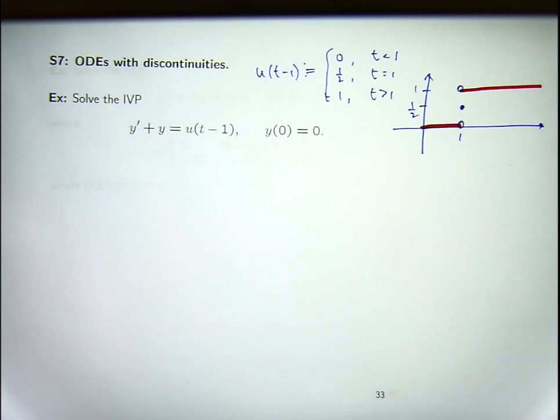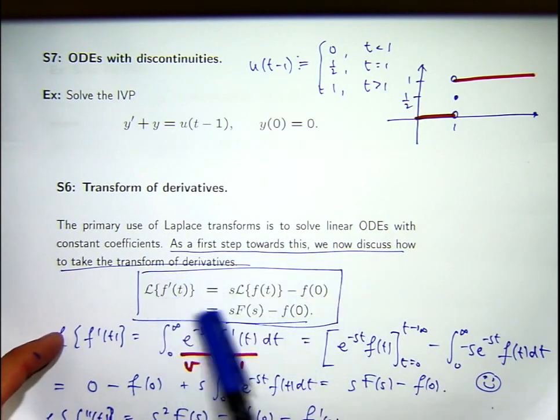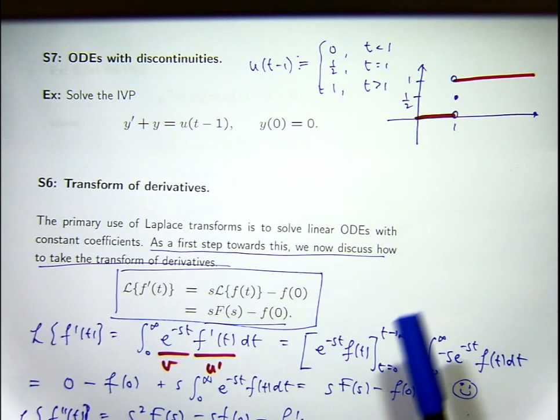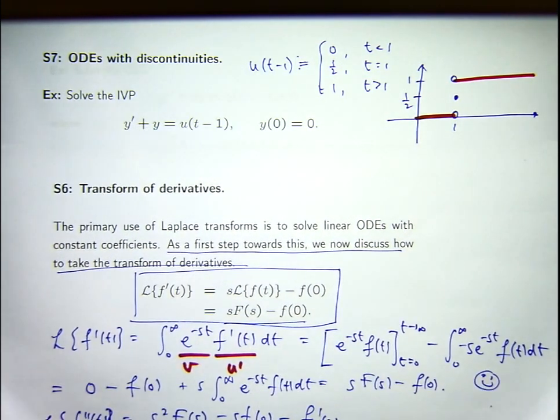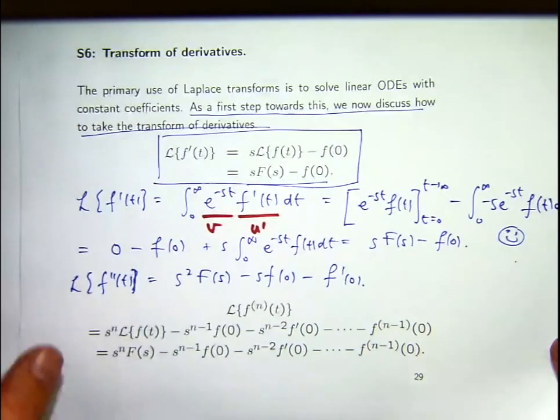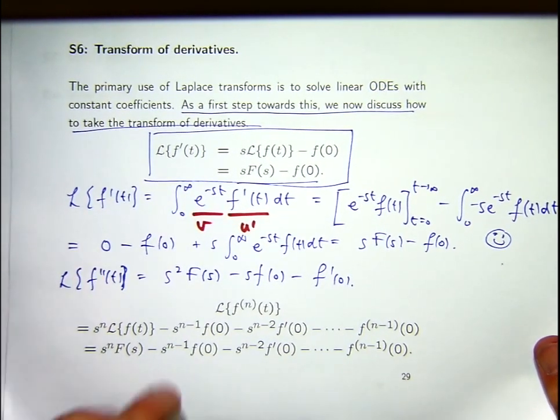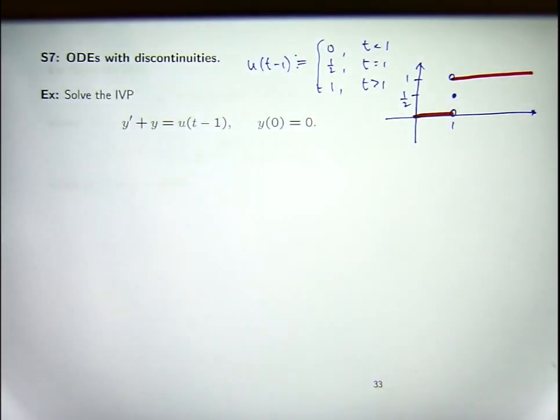Well, we use the transform of derivatives. So we're going to use this formula here. You can think of this as, essentially the little f here is the unknown function, or the solution, y. And the f of 0 is the y of 0, the initial condition. Now, you can form transform derivatives for second-order derivatives and nth-order derivatives, but they won't be used in this particular problem.